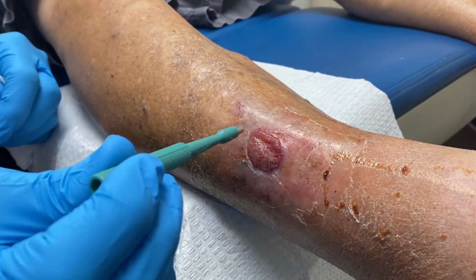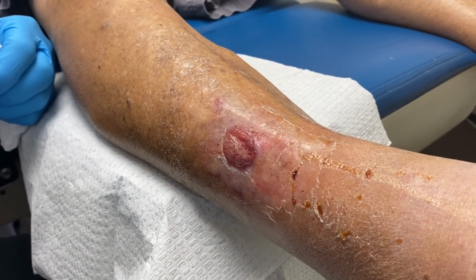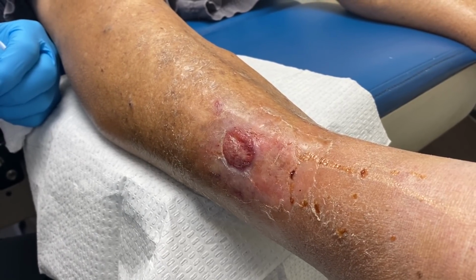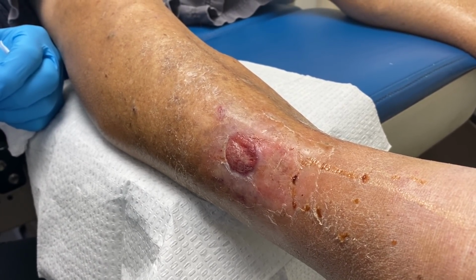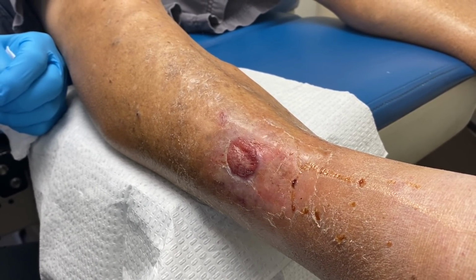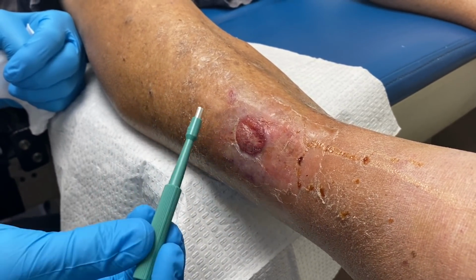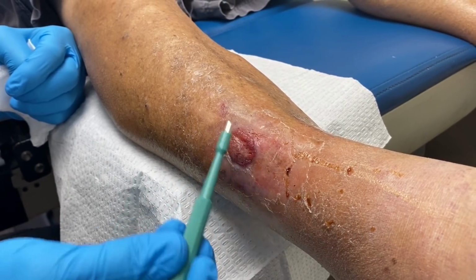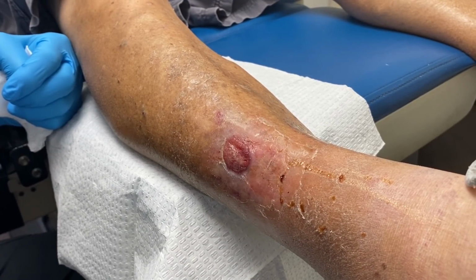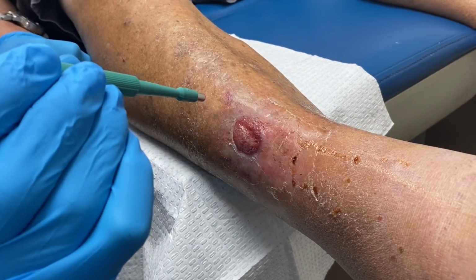And we've already infiltrated the area with a little local anesthesia with epinephrine. The only time that I will mention the word epinephrine is when we perform biopsies, because they bleed a lot, especially these lesions that are raised, that are granular, which means that they're beefy looking. They're very vascular. Okay, so Caesar, you got it?